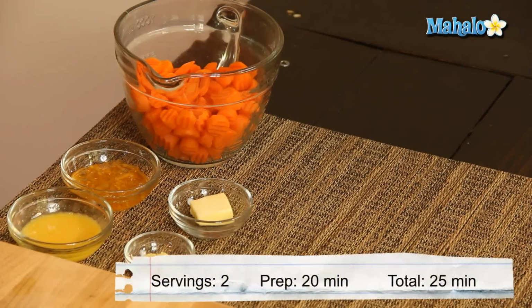I'm Miranda Valentine with Everything Sounds Better in French, and today I'm going to show you how to make orange glazed carrots. So I've got our ingredients all laid out here.